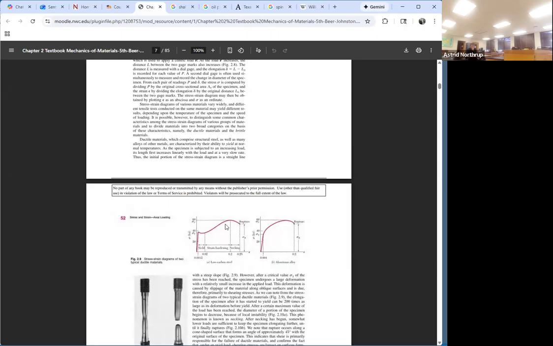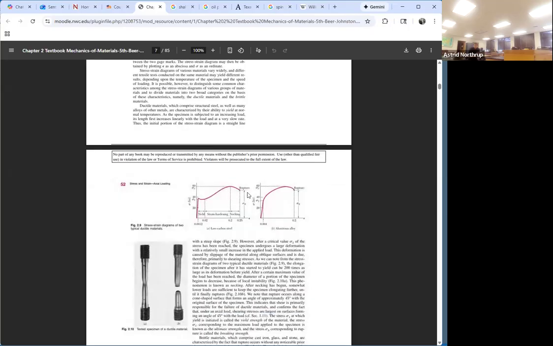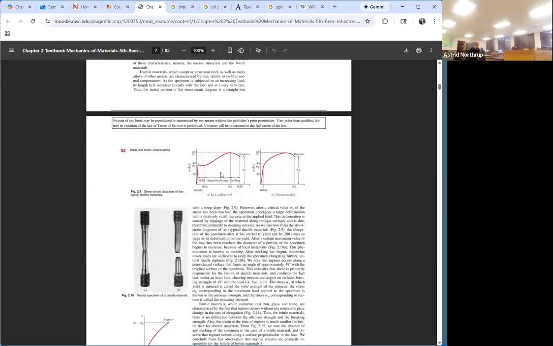This is where you're getting into trouble. Often, if that starts to happen to a part, it will feel hot. There will be heat buildup in it because you're actually changing the metallurgy of the element. And one of the things that happens with a ductile material is when you pull on it and you get it into the yield and the strain hardening regions, you reach ultimate stress, and right before it ruptures, it will start to neck, where you have a lower diameter, and once again, it'll feel hot, and then it will break.